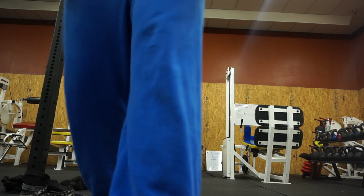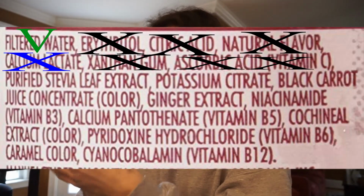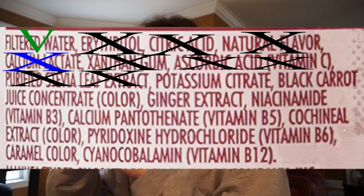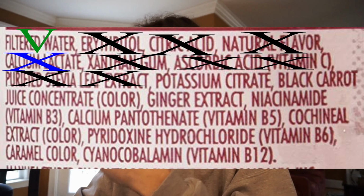All right, anyway, it is more dangerous when coupled with other artificial sweeteners such as erythritol, the number two ingredient in this flavor, and it makes the erythritol more dangerous as well. So them both being together makes each one even more harmful to you. I keep seeing people say it's safe to eat, but it's processed. And like I said, it was first denied, and then when Coke patented it, they allowed it. And then they approved it without testing on mice and rats first, which is the norm. That's what I found. So that's kind of iffy too. Personally, I would avoid it. Like I said, do honey or something like that. I wouldn't be adding anything like that. It's not natural. So for me, stevia leaf extract gets a thumbs down.